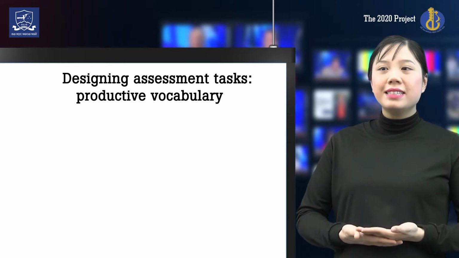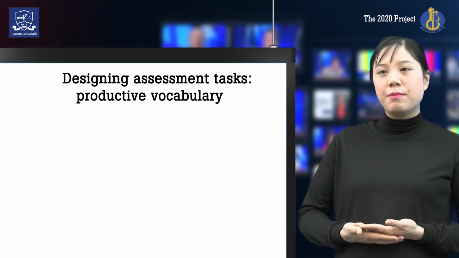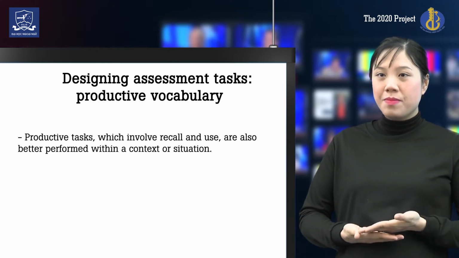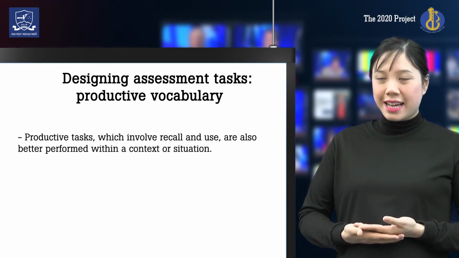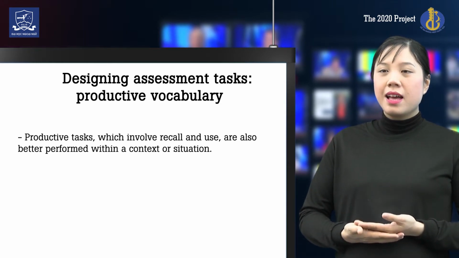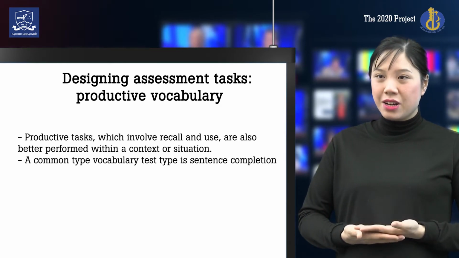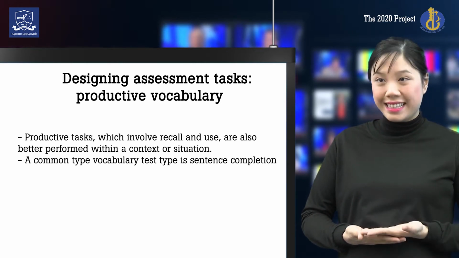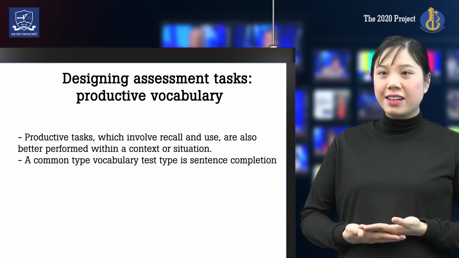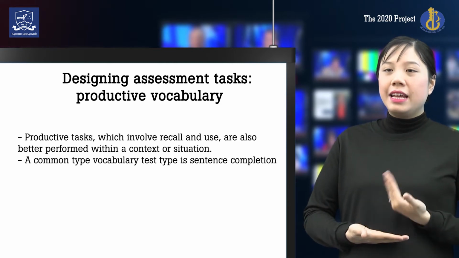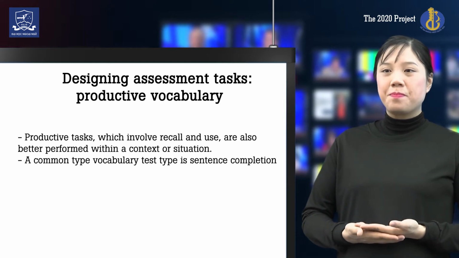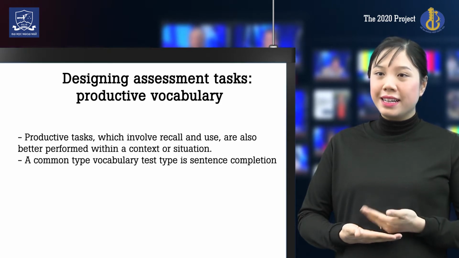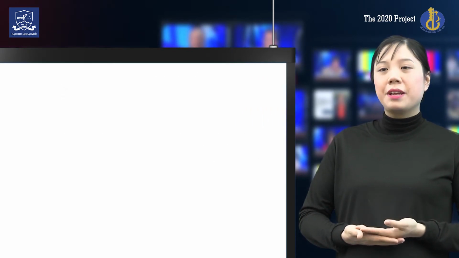In the same way that context plays a key role in receptive vocabulary tasks, productive tasks which involve recall and use are also better performed within a context or a situation. A common test type for this is sentence completion, where the target vocabulary item is deleted from a sentence, and the test taker must understand the context in which the word occurs in order to produce the missing word. This methodology involves recall in that the test taker must provide a lexical item from memory.